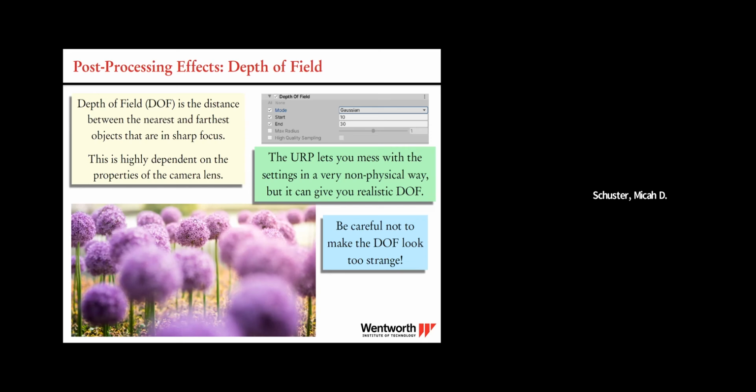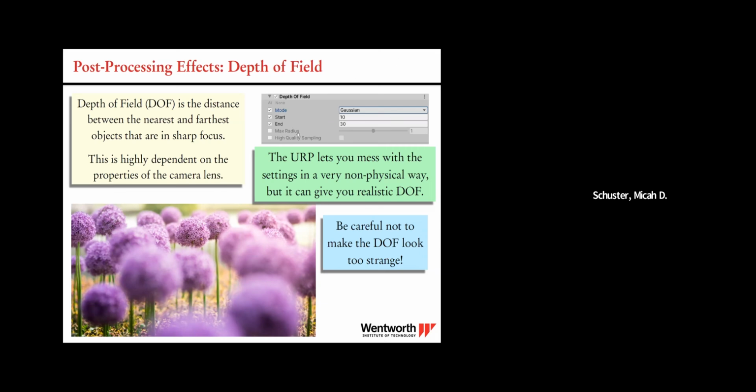But just remember that for depth of field, anything too close from the start is going to be blurred out. Anything that's too far from the end is also going to be blurred out. So it gives you this depth of field where you have something in focus, everything else not in focus, or some range in focus and everything else not in focus. So if you have some sort of cinematic and you want to make it so that a person's face is in focus and, I don't know, a tree or something that's close to the camera is out of focus, this is a very easy way to do that.